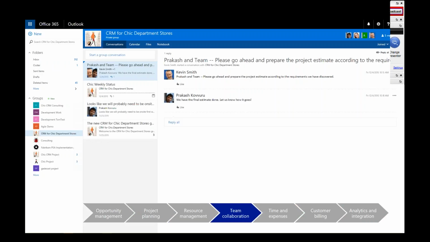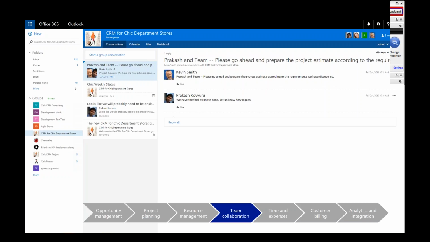And then there's the team collaboration piece. With distributed workforces, we don't often get face-to-face in a global services type of ecosystem. And so we have distributed teams who need a forum or a place where they can actually collaborate on conversations regarding projects or accounts. Have a common calendar of events, so expectations on timing of events and things within a project or an engagement are common knowledge and easily accessible. All the files and artifacts around these projects and engagements, having them in a central place. A central notebook for meeting minutes and client meetings and things like that, so that everybody has a common knowledge base and understanding of where the project is, what developments are there, what challenges are there.